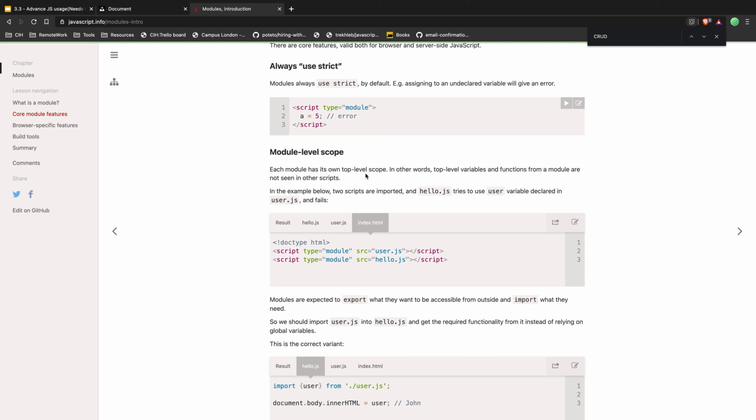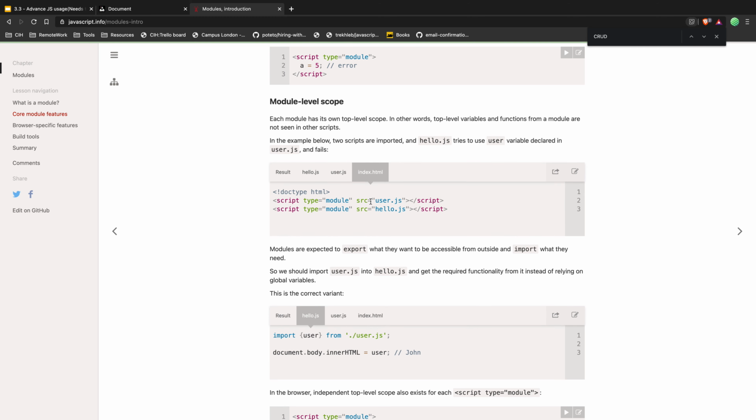So each module has its own top level scope. In other words, top level variables in a module are not seen by other scripts. So basically if you want to make it visible in your HTML, you can actually add type module. I think that here you don't need to expose it, as you can see, right? So wait a second, no such independent variables, right? Okay, but you can avoid it for now because you don't need to specify type module.